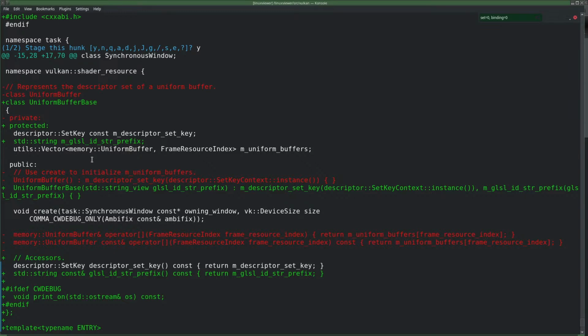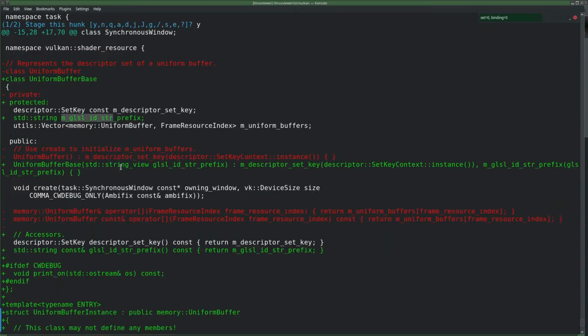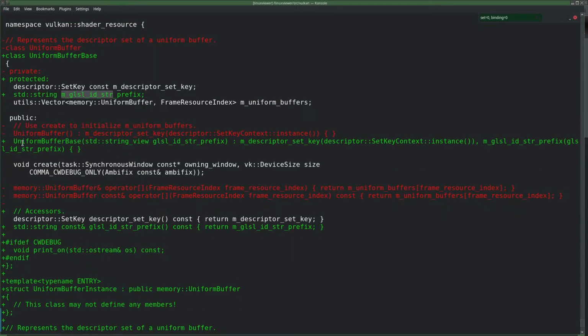That's going to be so painful. How am I going to call the GLSL ID string prefix now, just GLSL ID string without the prefix? Is the meaning of this going to be up till and including the double colon, but no further? I guess I have to think about that later.